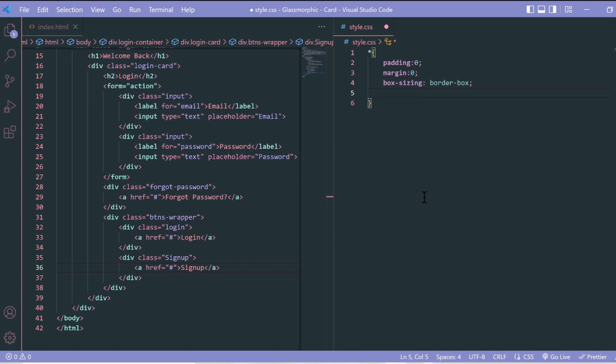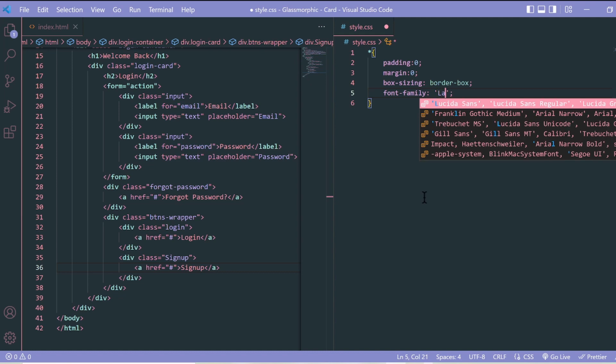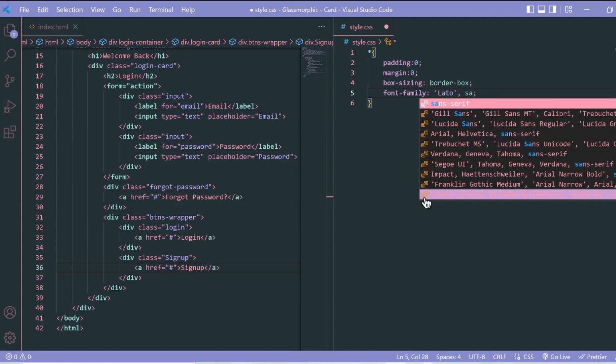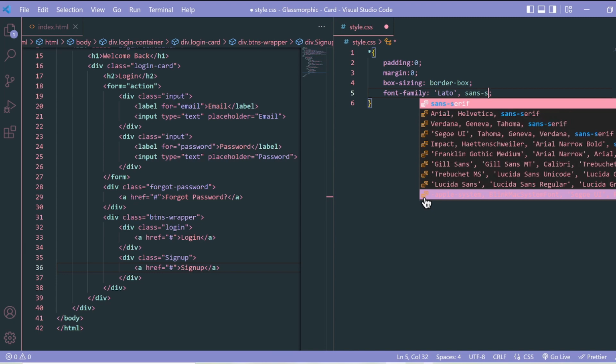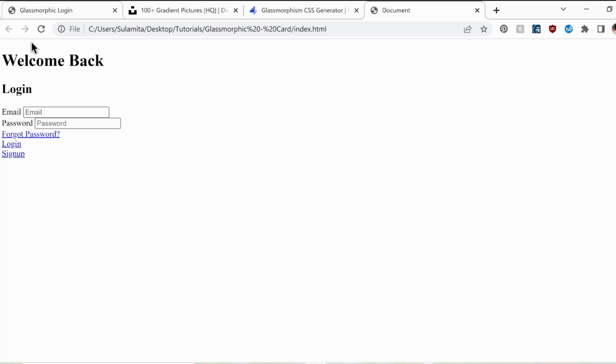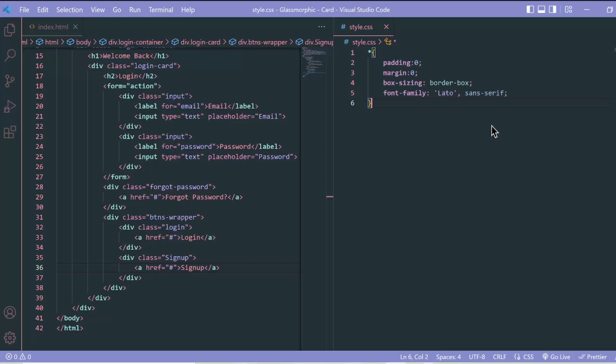And then since we added the font family, I will add the font family in here as well right now, because it will apply to the entire page. Because we selected Lato, that's what I'm going to be using. If you selected another font, just type that in here. So let's go and view it right here. Now we added padding 0, margin 0, so you're going to see it all go up to the edges over here. And the font style is going to change, so see how we did that there. So now let's go into the body itself and start styling it.